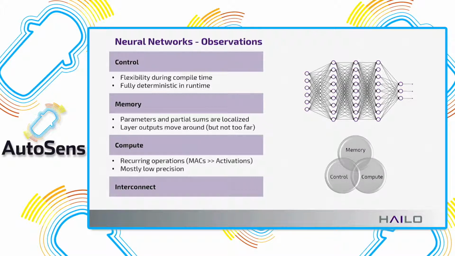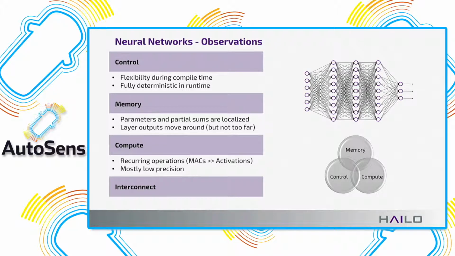On the other hand, once you have decided on the structure of the network, everything is fully deterministic. I can tell you a billion cycles ahead what's going to happen in terms of computation. I cannot tell you the numbers that are going to flow through the graph, but the structure of the graph is static after compilation. So this fact can be utilized to our benefit.